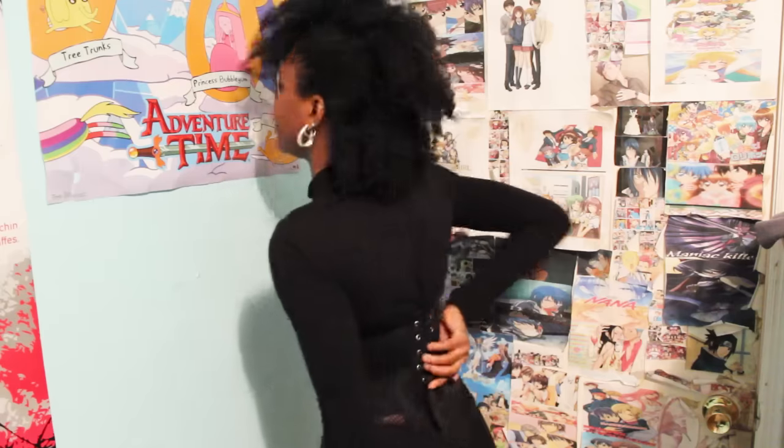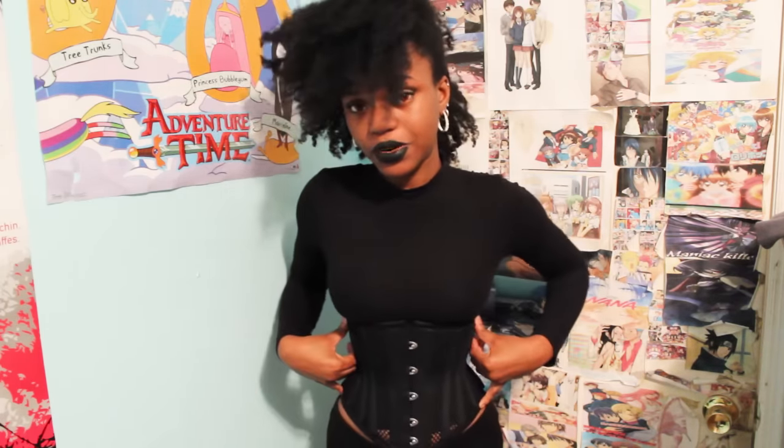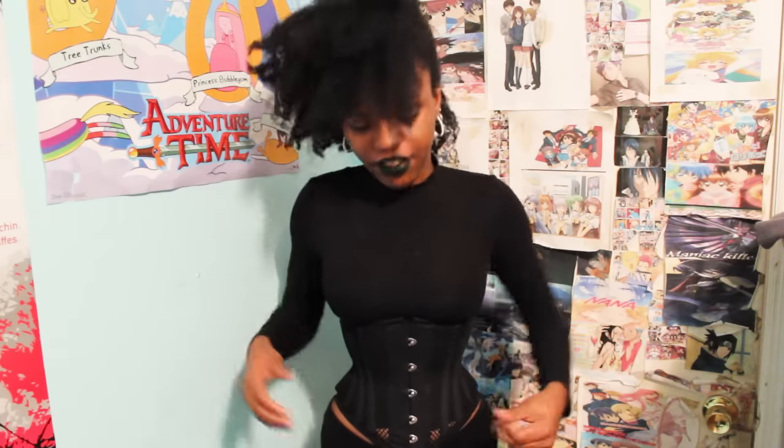As you guys can see, this is fully closed — I believe it's fully closed in the back. And just for reference, this is a 20 inch corset. The next one I am about to show you is an 18 inch corset. I do own four corsets; however, I only brought two with me over winter break and I'm not really too fond of the other two, but they are all steel boned corsets — all the real deal.